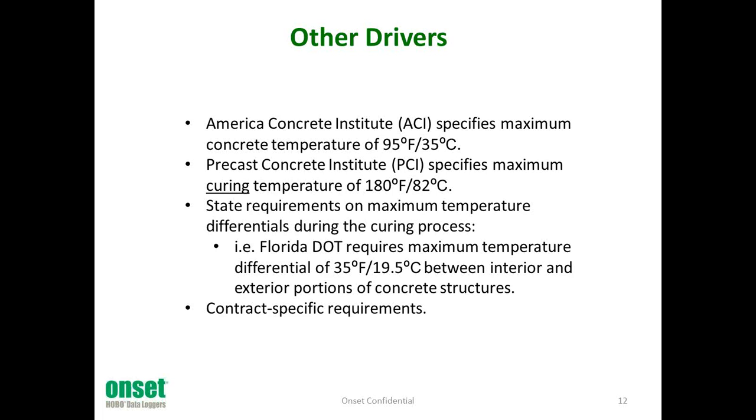The Precast Concrete Institute specifies a maximum cure temperature of 180 degrees Fahrenheit or 82 degrees C. Some states also have requirements on maximum temperature differentials during the curing process. For instance, the Florida DOT specifies a maximum temperature differential of 35 Fahrenheit or 19.5 C between interior and exterior portions of concrete structures. There can also be contract-specific requirements based on local practices and site conditions.